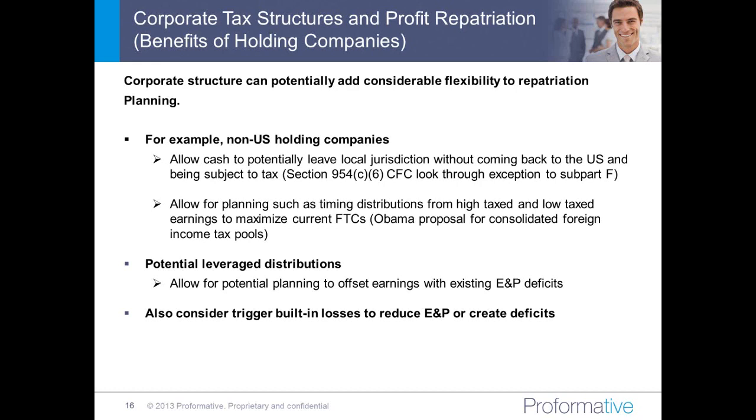The other thing a holding company can do is, depending on the jurisdiction of the holding company, as well as the jurisdiction of the operating entity that has the earnings to be distributed, you can potentially lower the withholding tax pursuant to that treaty. So sometimes you think through which jurisdiction would be a good jurisdiction from a treaty benefits perspective to minimize withholding taxes. And obviously in that consideration, you need to think about the substance requirements in a holding company to make sure you actually qualify for treaty benefits.